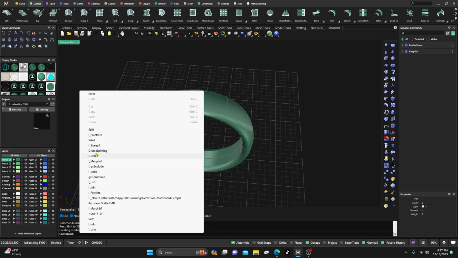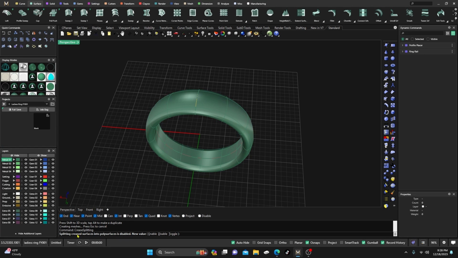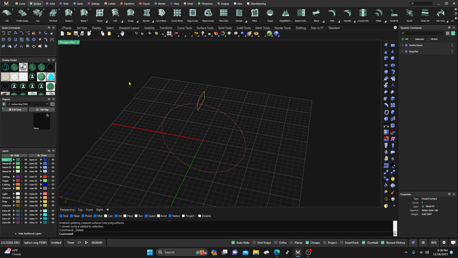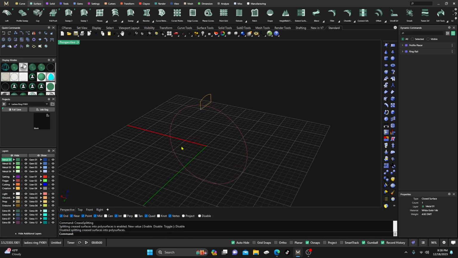Again, it's just a crease, what was it? Crease splitting. It's originally set to enable, but you can disable it to make a NURBS surface on non-parametric sweep commands to create surfaces. On your parametric commands, it will not do it. And I'll just do the parametric here. Let's see. Do I have it set at? I have it enabled. So let's disable it. So it will create a NURBS surface, right?